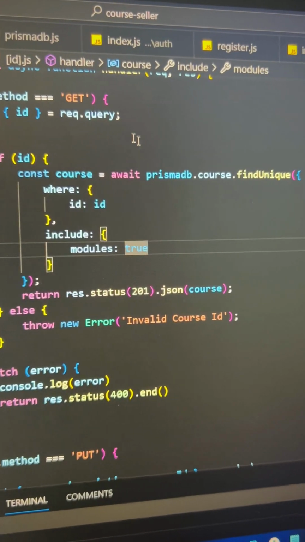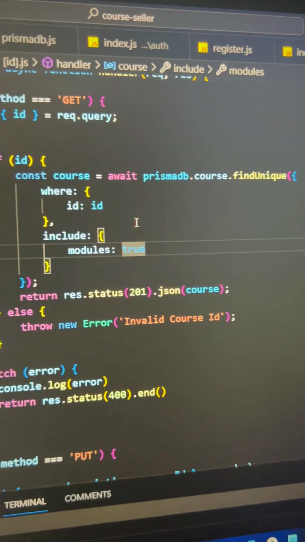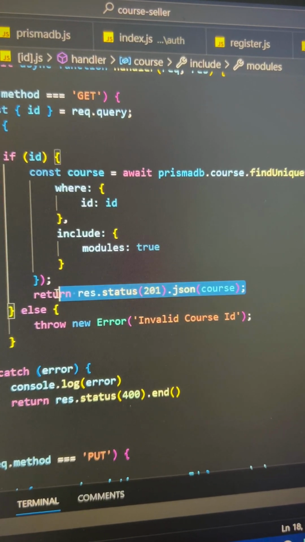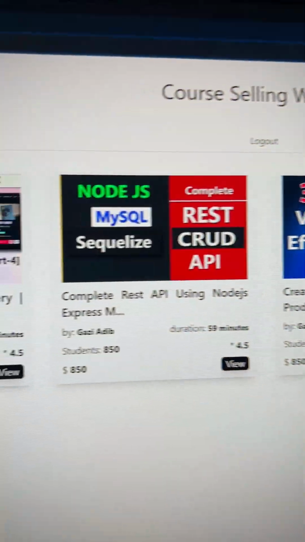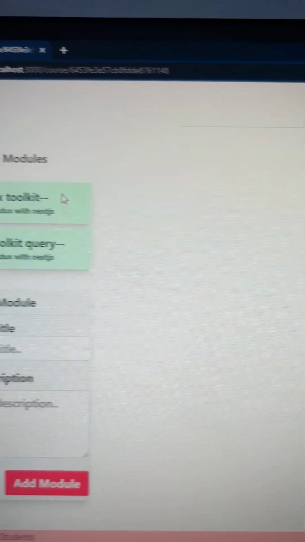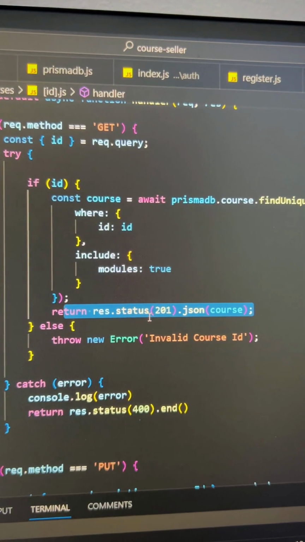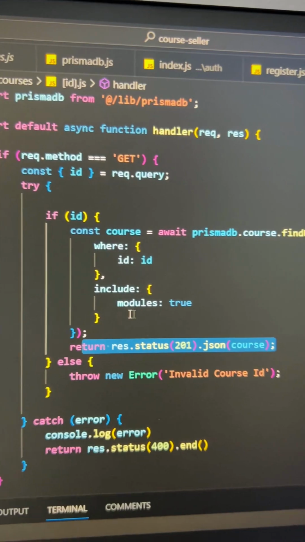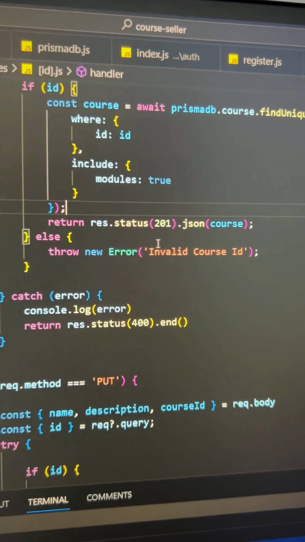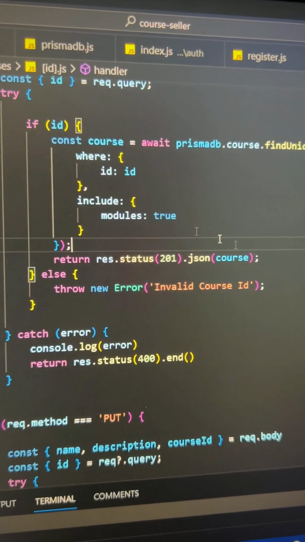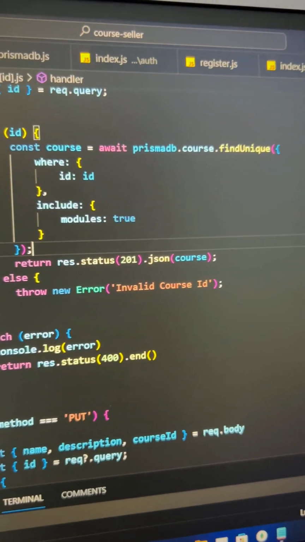So if you write this, all of the modules inside this course will be added, and when you return this as JSON in the course, you can access every single piece of information. Like if I go there and see, this is the thing that is rendered. If I don't write this line, you won't get this at all. So this is how simple Prisma is, if you work with nested objects, a nested array of objects inside course, and fetch them and add those things. This is very simple.